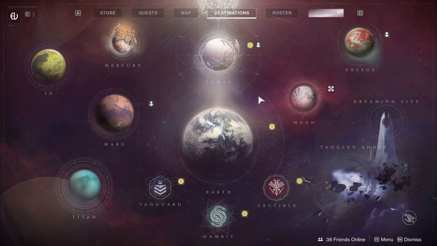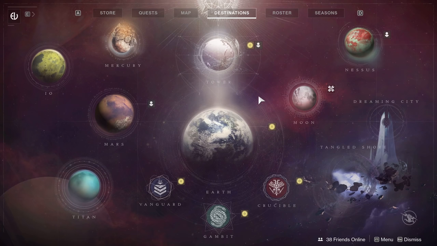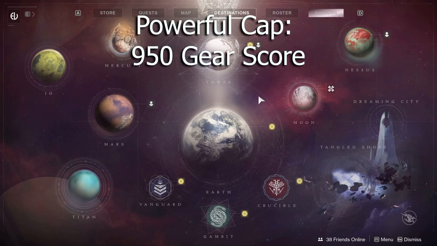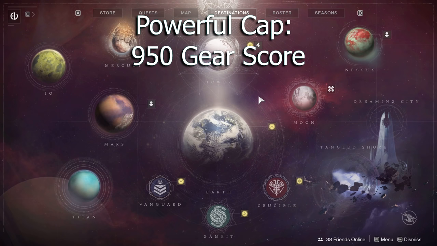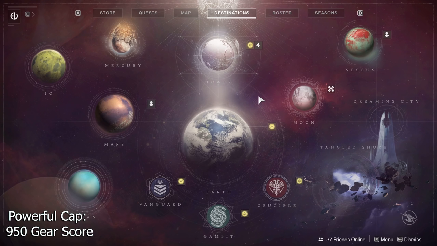There's all these little yellow icons everywhere. Those are going to be your sources of powerful gear. So the next stage of your power level climb is going to be from 900 to 950. This is going to be your powerful gear cap. Now, what is going to get you up to 950? Well, you've got one thing called Prime Engrams before I even get into the challenges.